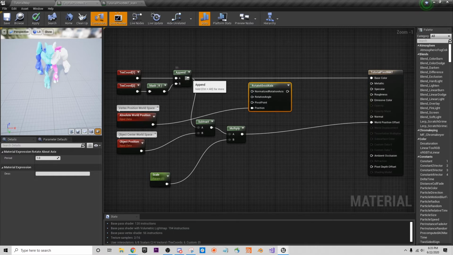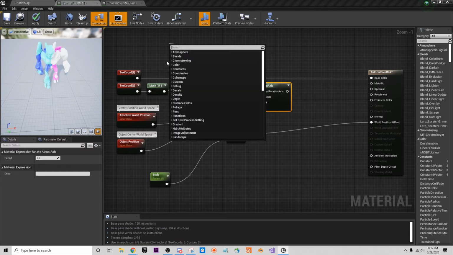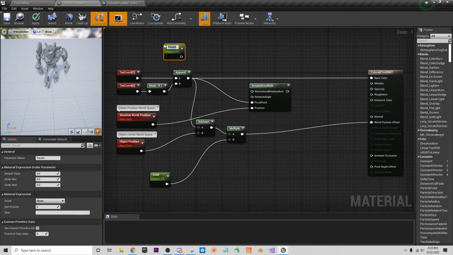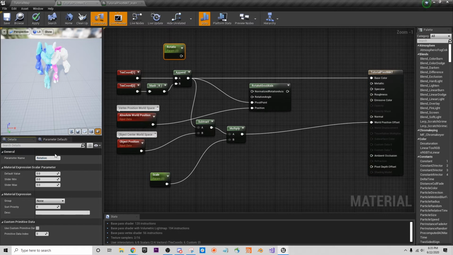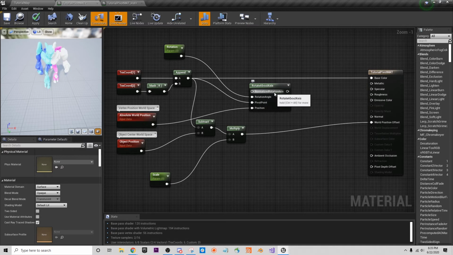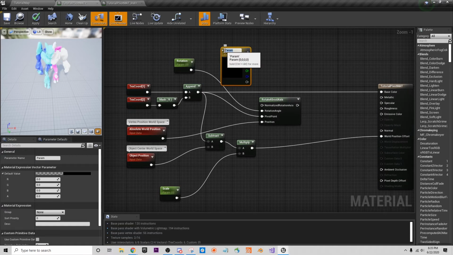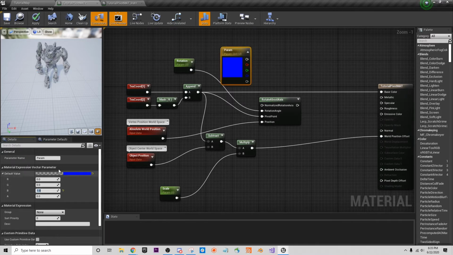Our pivot point, we said that we want to rotate around our pivot point. And our rotation angle is going to be some other scalar value that we're going to simply assign. So this is going to be rotation. Plug that in. And then normalized rotation axis. This wants to know what axis we want to rotate around. For this example, I'm just going to hold down V and leave this as 0, 0, 1, meaning that our axis of rotation is simply a vector pointing straight up in the z-axis. I will plug that into our rotation there.